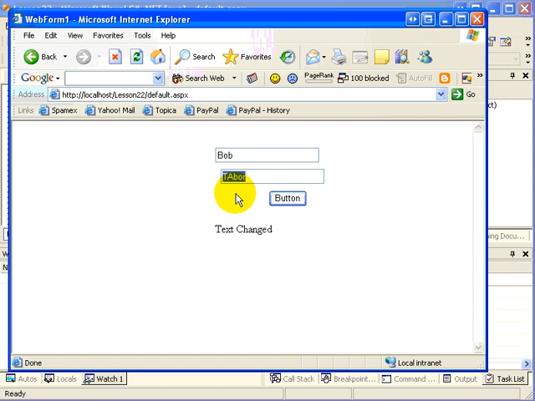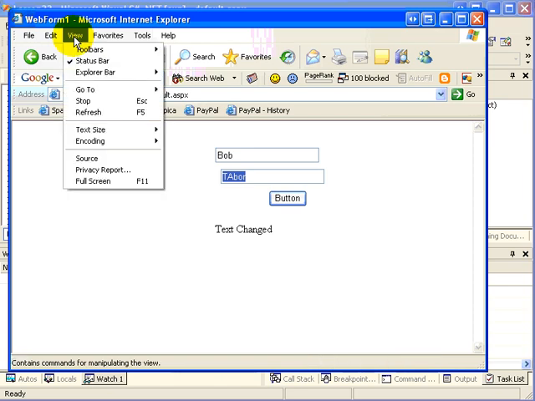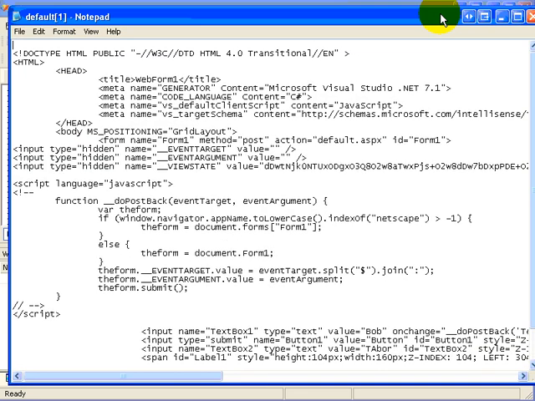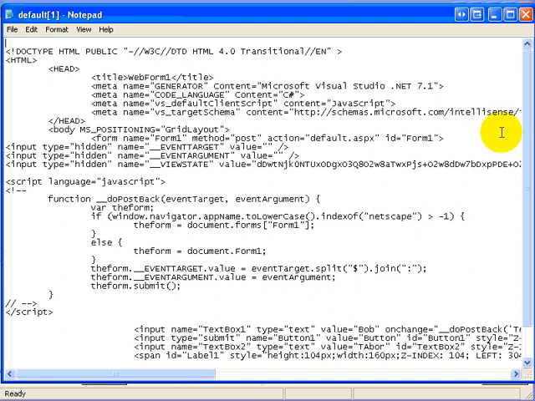Well, this has to do with the internals of how ASP.NET manages its state. And to really learn more about this, what I'm going to do is go to my web browser, select View Source, which will allow me to look at the actual source code for that web page. And what I want to call your attention to is one of the values here in the body. It's an input of type hidden, which means it won't be displayed on the web page. The name of the control is called viewState.